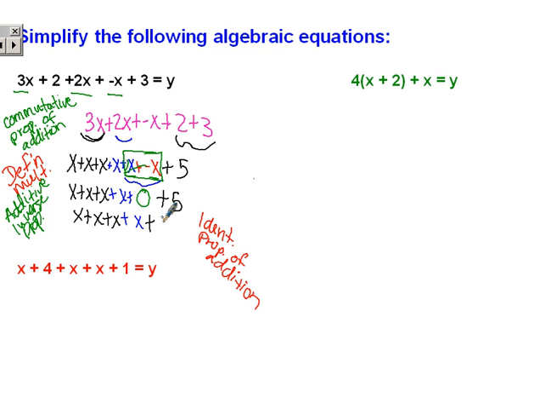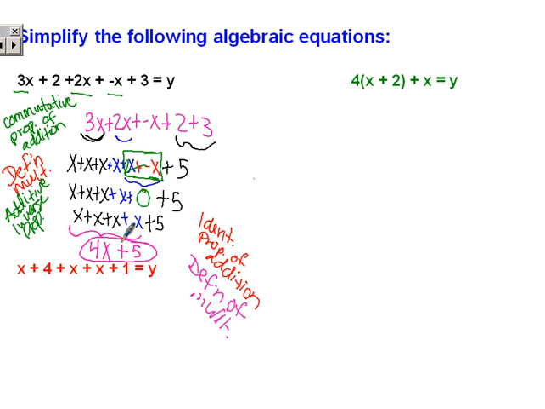Level 4 students will be able to cite these properties for a simple mathematical proof, but not all students are expected to do that. At this point, then I can see that I have x plus x plus x plus x. I have 4 x's, and I know that repeatedly adding the same thing can be replaced with multiplication. Remember, the multiplication symbol is not necessary anymore, it's implied. So again, what allowed me to do that step right there was the definition of multiplication. And so then I can see that it's simplified all the way to 4x plus 5.